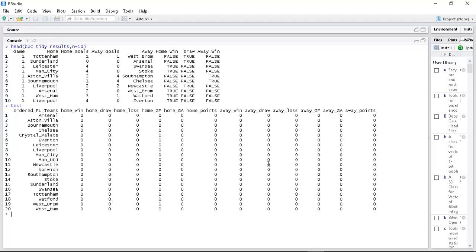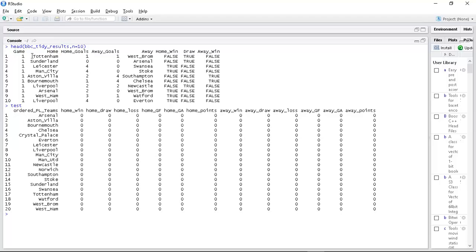So what I did actually was just use a loop. I think I mentioned I was thinking of using a function. I thought I'd have a function where the arguments would be the home team, the away team, maybe all this data, and then the function would update this.